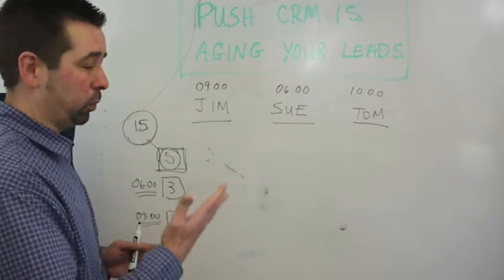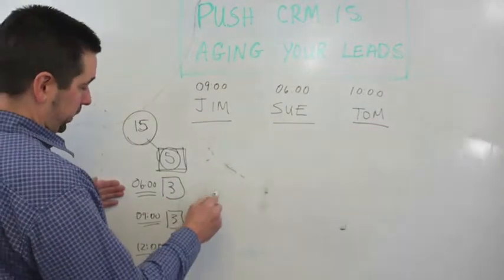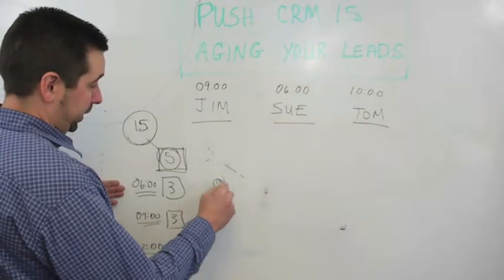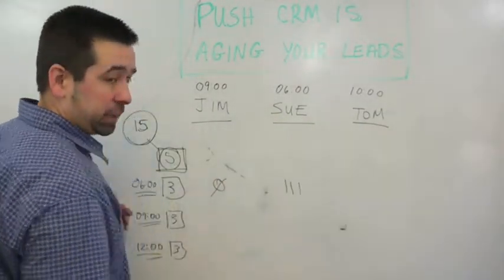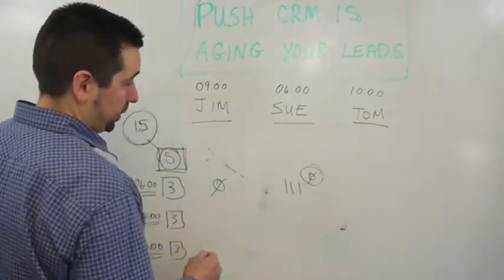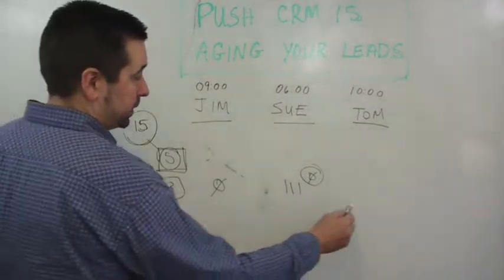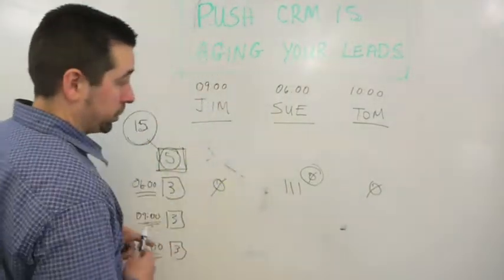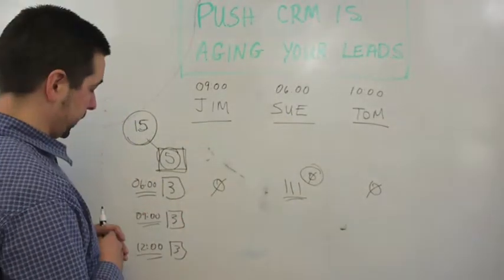So now let's go under a pull-based system and see the probability and the conversion rate just inherently will increase. So here we are at 6 o'clock. 3 leads come in. In this particular case, Jim is not in. He gets 0 leads. Sue is in. 1, 2, 3. She gets 3 leads. So no time is wasted on those 3 leads. She's going to immediately, boom, boom, boom, boom, call all 3 leads. Tom gets 0 leads. So there's no leads at risk at this point. I've gotten 3 calls in.